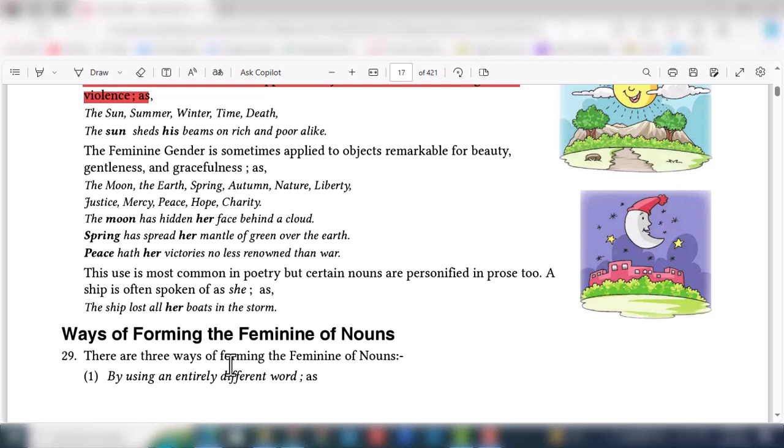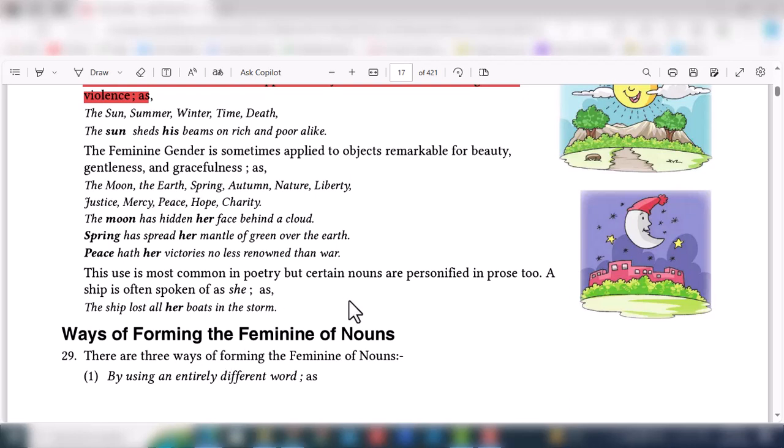In poetry, many poets use all types of genders in their poetry, in their novels, and in their other genres of poetry. So we can call these feminine genders, because here is the personification, and personification means when the writer, the author, gives the qualities of humans to non-humans. We can call this the personification.